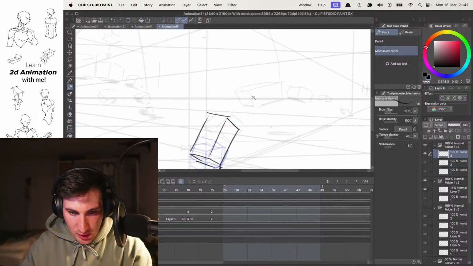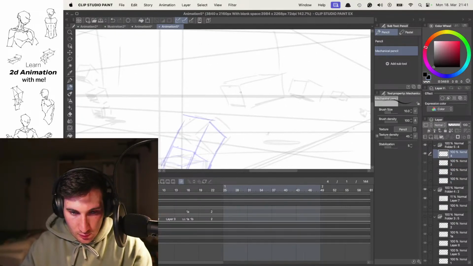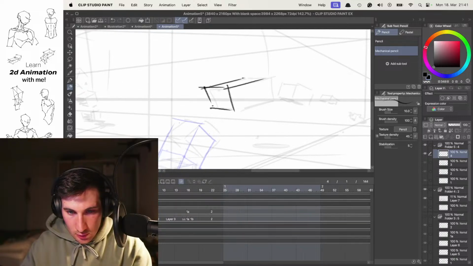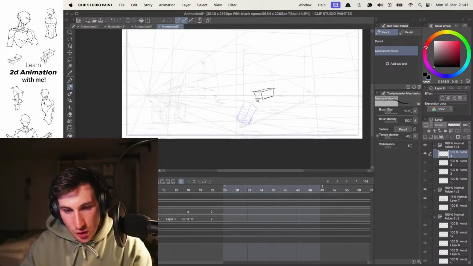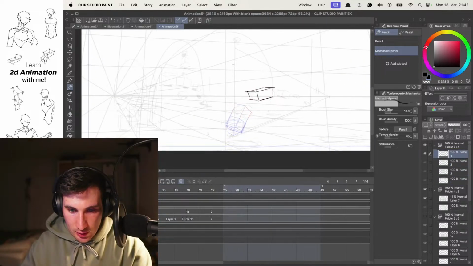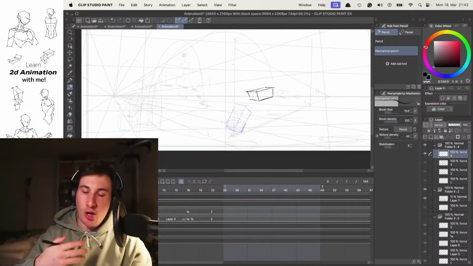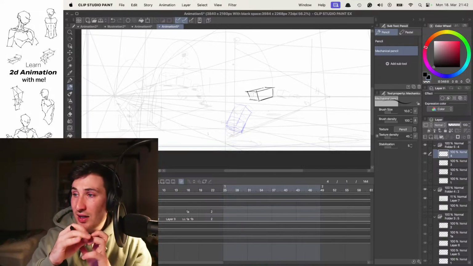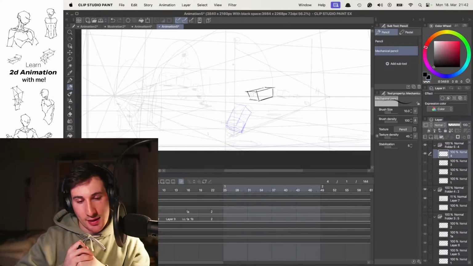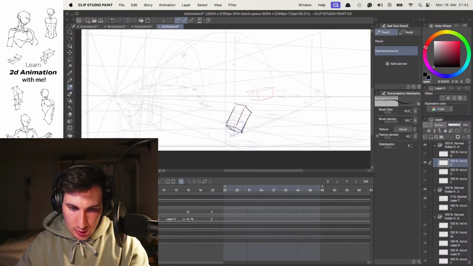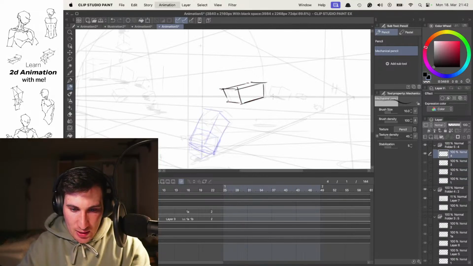So it's going up here and coming here. And I think also for the future when animating in perspective, it's a great help to establish the key drawings first in the background on one slide and then animate on top of it.